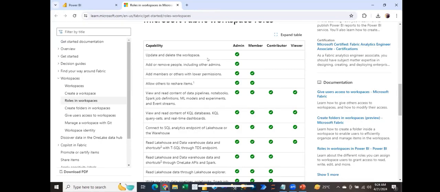Can a member update or delete the workspace, or can a member add any new person or delete any existing person? The answer is no.